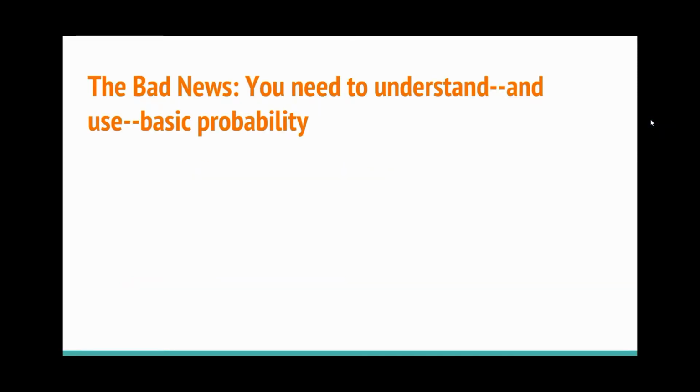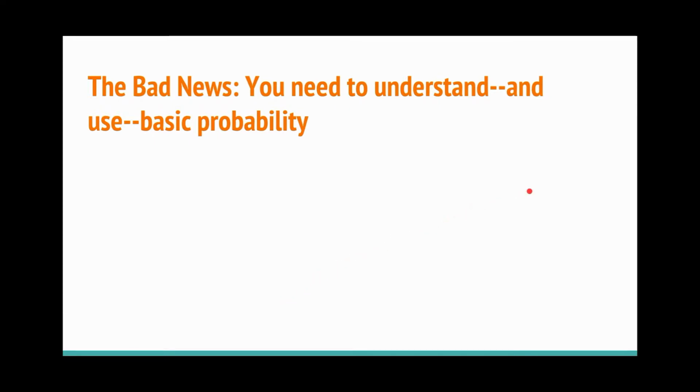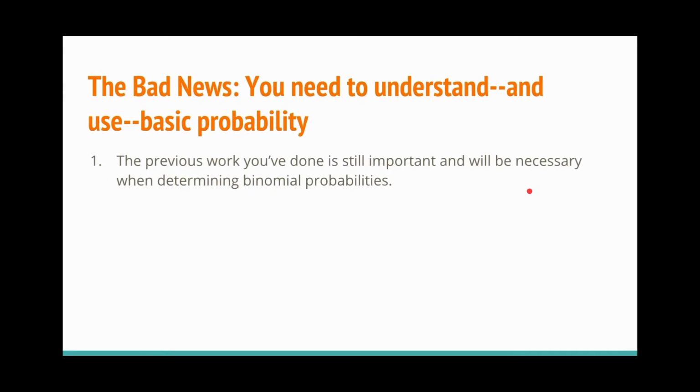So first, the bad news. You need to understand and use basic probability. So that's an important thing to keep in mind. For those of you that feel comfortable with probability generally, that's not bad news at all. But sometimes people really struggle with fundamental probability rules, and that's going to continue to be important here.